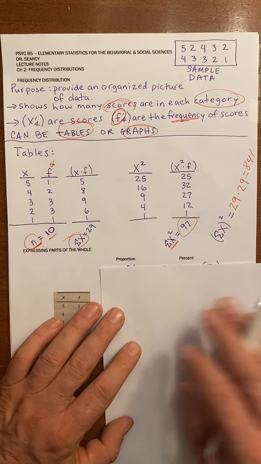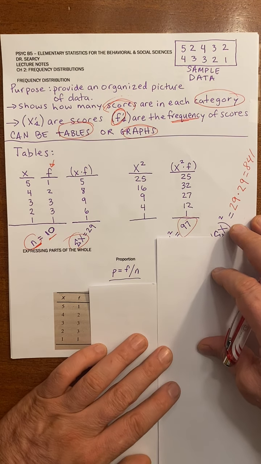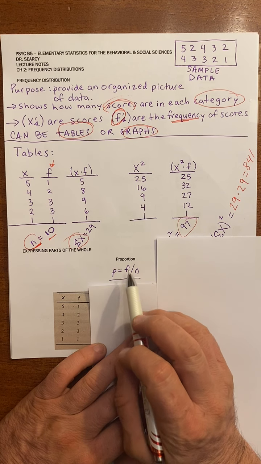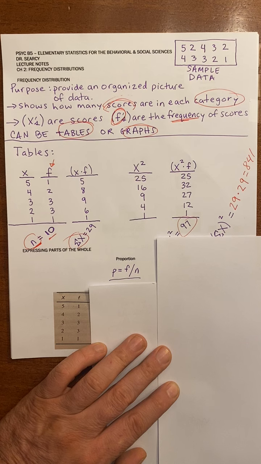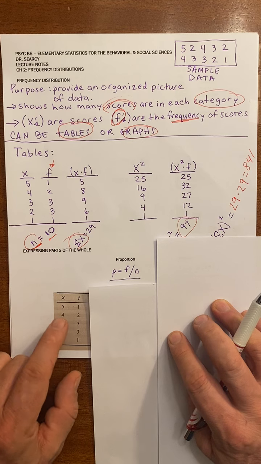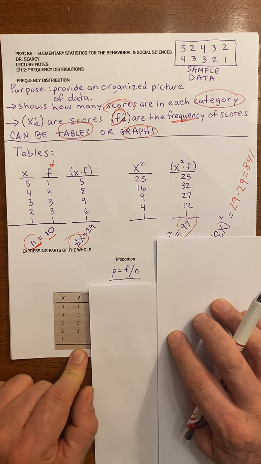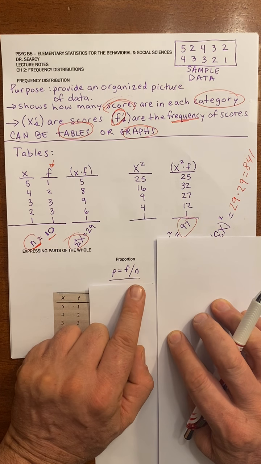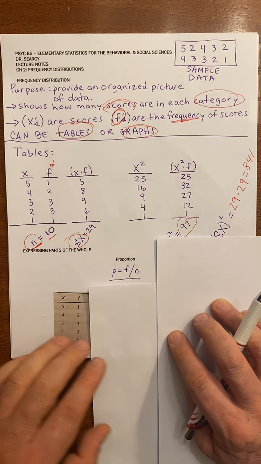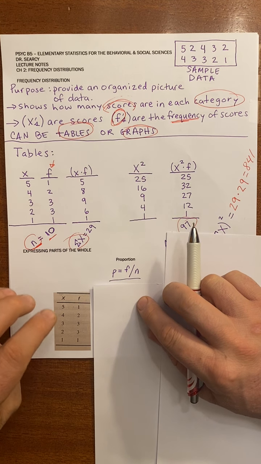If we want to express it in terms of proportion, the mathematical formula that we would use, we would say that proportion, or P, can be found by taking F and dividing it by N. Now, in this particular example, remember that the F values are each individual value in the column. And we've already figured out what N was. N was that 10 over here. So what we would do is, remember, we're asking what part of the group got a 5?